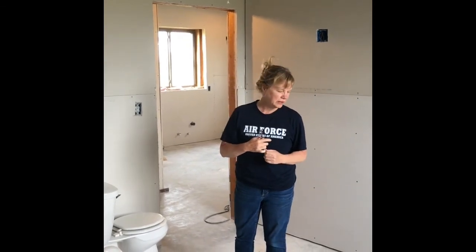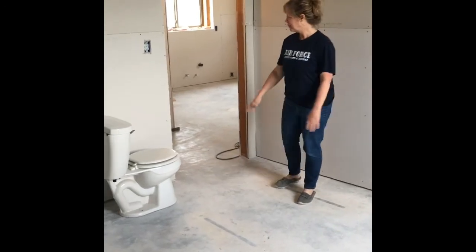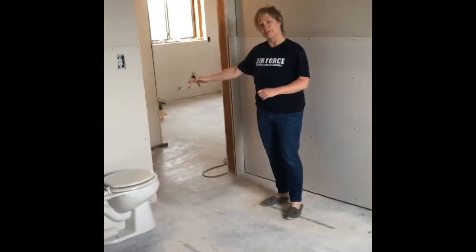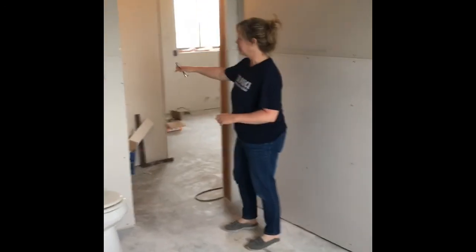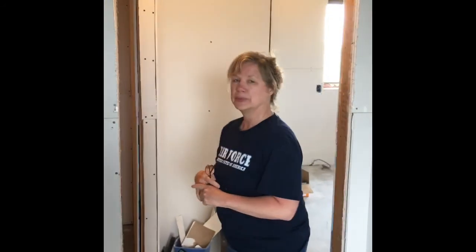We decided we're going to do carpeting in the bedrooms and probably hardwood or something in the hallway, family room, and bathroom. That'll all be the same. So we'll just do carpeting here. And then Dad wants to put carpeting out by the fireplace. I think that's probably what we'll end up doing, but I'm not sure. So anyway, now you see it.